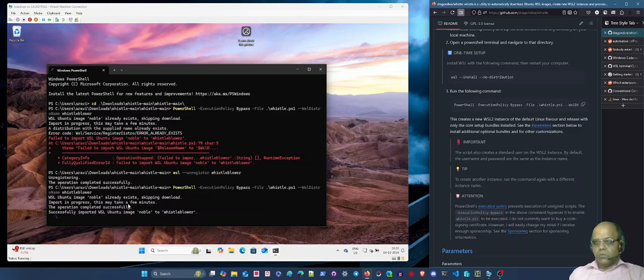Okay, it has now done the image import and named it whistleblower.